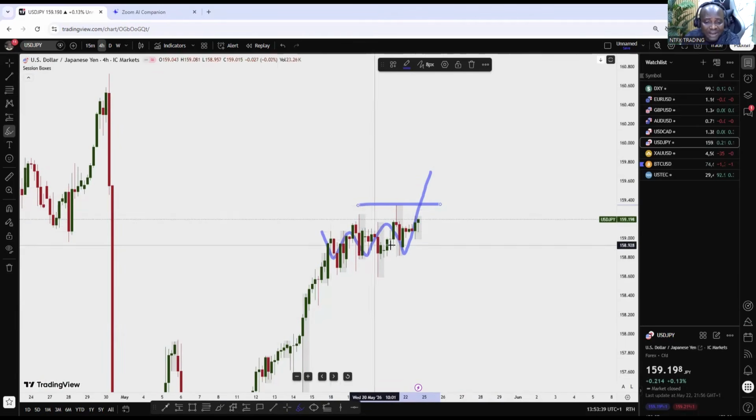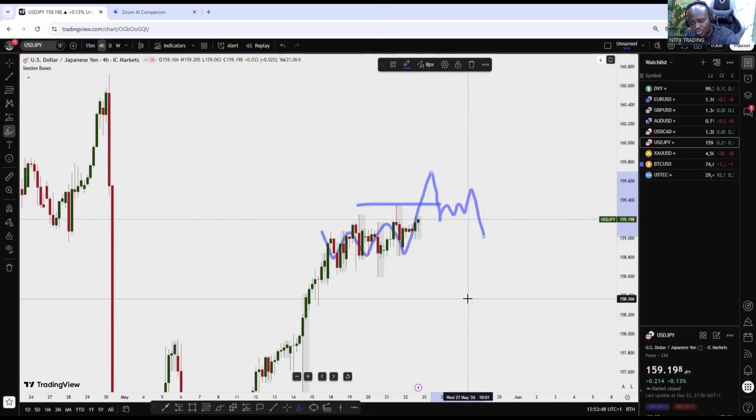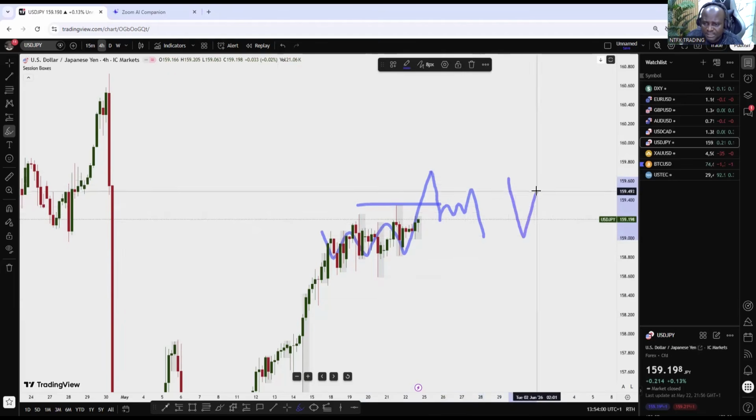All right. So after that break of structure, you need to have a corrective structure, A, B, and C. It is not this simple. It can take different forms. That is why you must learn NTFX with analysis. Once you learn it, you will know the different form it is about to take. It can come in the form of a complex structure, just as I showed you the other time, this one before it goes.